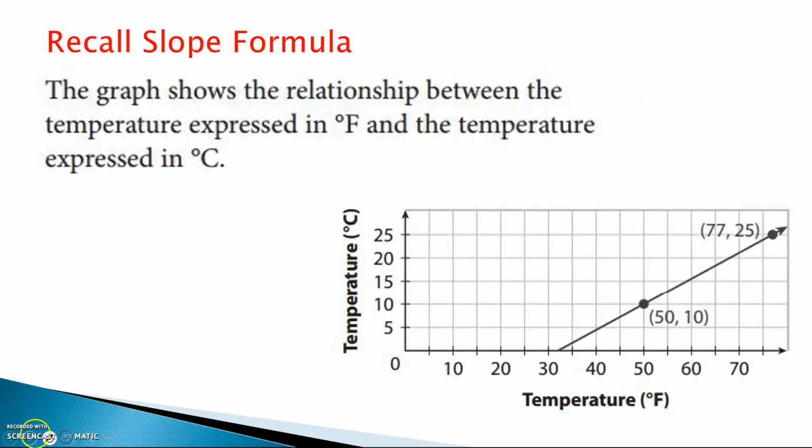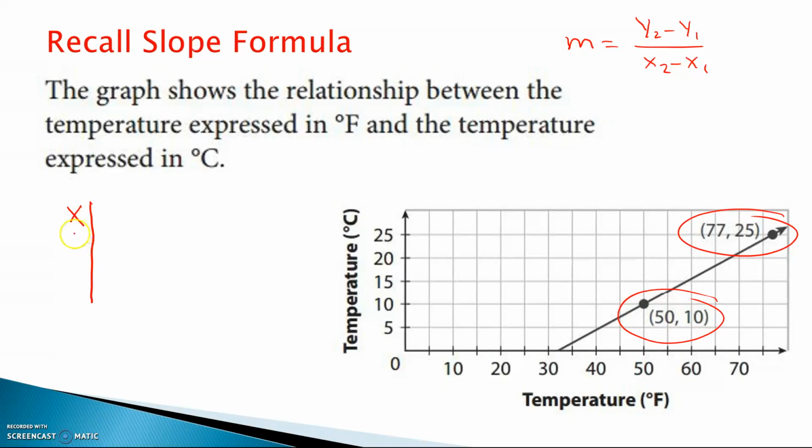So let's go through that. How does that work? Well, remember, if I ever ask you guys to find slope, so here it says the graph shows a relationship between the temperature expressed in Fahrenheit and the temperature expressed in Celsius. Now, if I ask you to find the slope of this line, could you go through and use the slope formula we talked about on Tuesday? M, so again, M is the variable we use to represent slope. Can you say y2 minus y1 over x2 minus x1? Yeah, you could go through that. Okay, the changes in the y's over the changes in your x, or you can do what we were doing, which is taking these points and plugging them back into a table and find the difference there. So that's exactly what I'm going to do here.